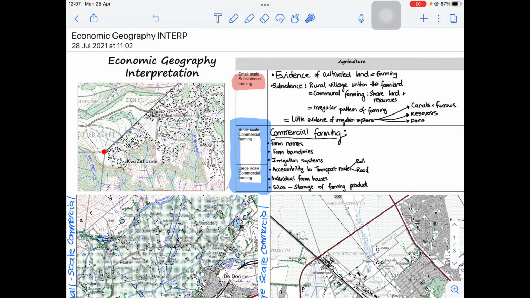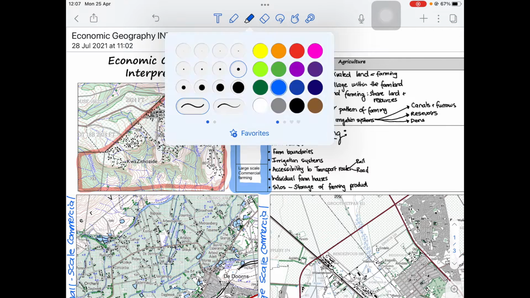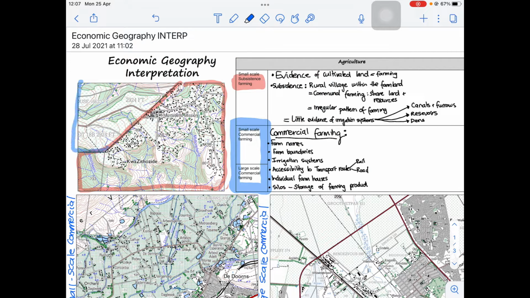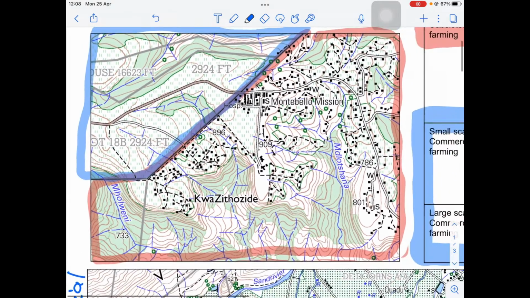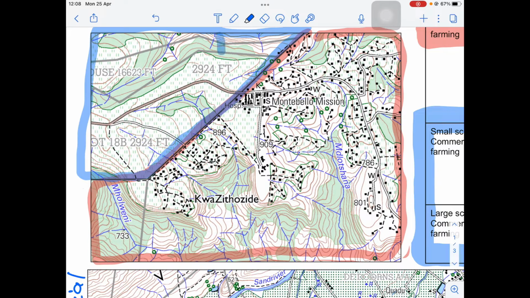Then in contrast, you can actually see here's the boundary dividing the two areas. If this was our subsistence side, then our commercial farming is happening just across the boundary here. So what you'll find is that there is a large scale farm of cultivated land. There's no boundaries separating this out necessarily into small little intensive farms. This whole region is going to be a farm, okay?